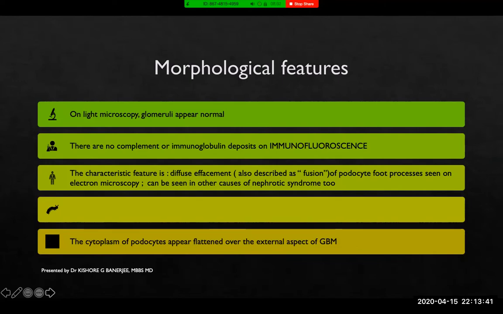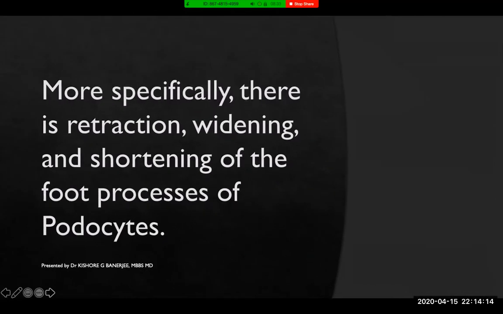Now, here comes one key concept: do we require biopsy diagnosis in minimal change disease in all cases? The answer is, if it is happening in children, as they are mostly steroid responsive, it's not required. But in adults, as you need to rule out the other common causes of nephrotic syndrome like FSGS and membranous nephropathy, you need to perform a biopsy. But if the child responds promptly to steroids, you do not require a biopsy, because mostly they would respond to a short course of steroids.